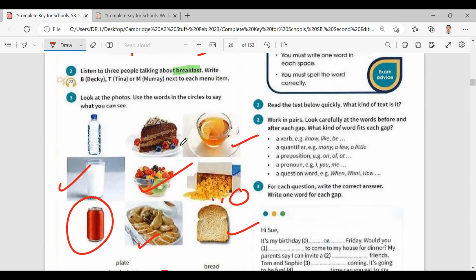Unit 3. Vocabulary. Exercise 2. Becky, what do you usually have for breakfast? I have a glass of milk and some eggs. How many eggs do you have? 2 usually, and sometimes a piece of cheese. Tina, what do you usually have for breakfast? I usually have a slice of toast and a bowl of cereal. And to drink? Coffee. How many cups? Just one. Murray, how much coffee do you drink at breakfast? None. I don't drink coffee. I have a healthy breakfast. What do you usually eat? A plate of fruit and a bottle of mineral water. Sometimes Mum buys a box of cereal, and I have a bowl of that too.